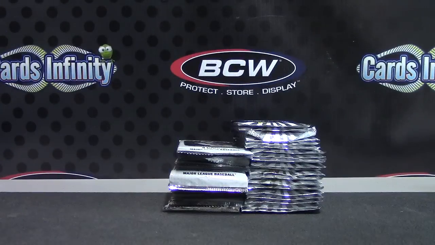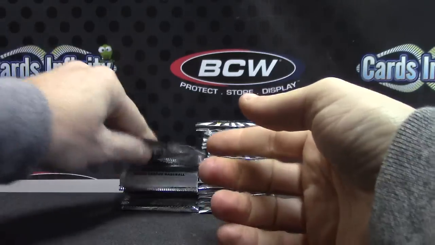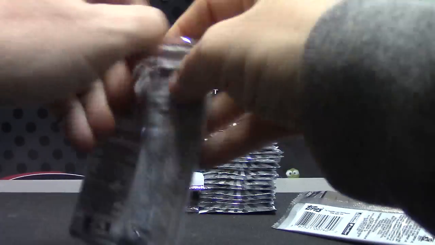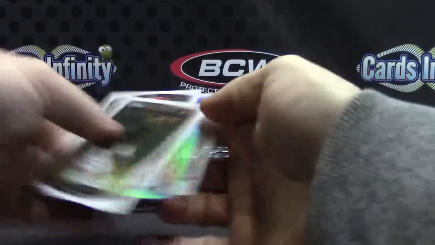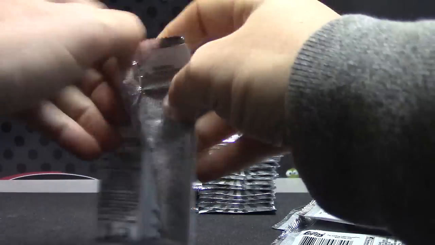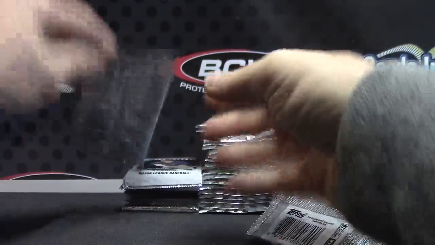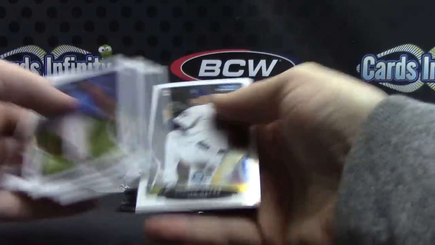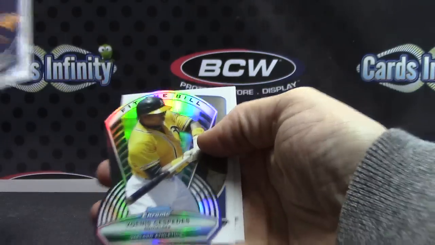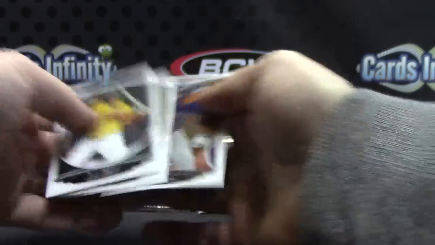Alright. Down there, slide. And base. Base. Refractor Yoenis Cespedes. Joe Mauer. Giovanni Gallardo, purple. Base. Yoenis Cespedes, die-cut. Dan Vogelbach, mini.